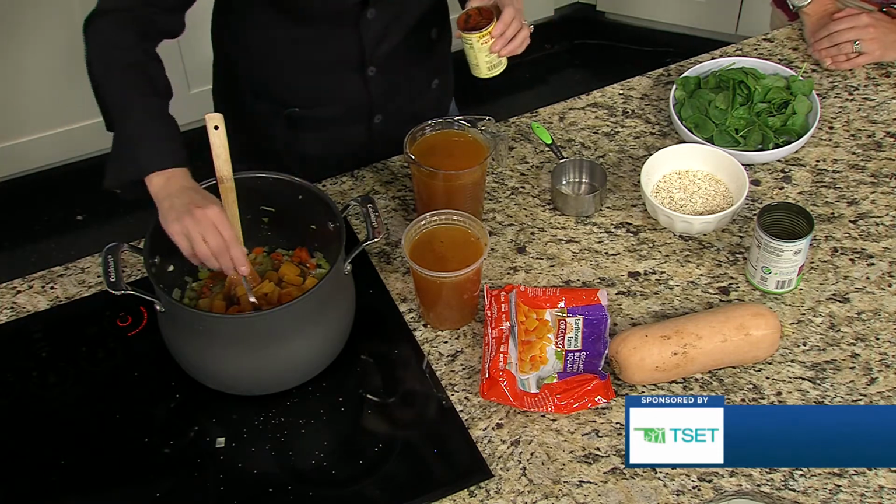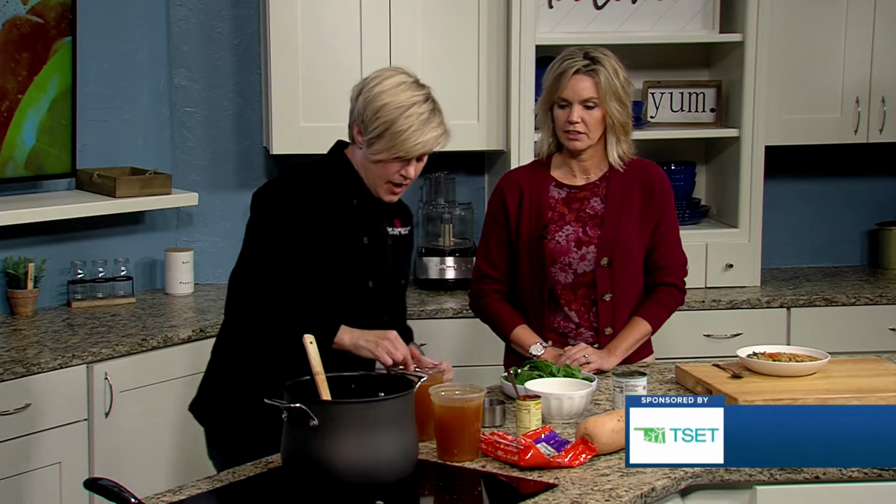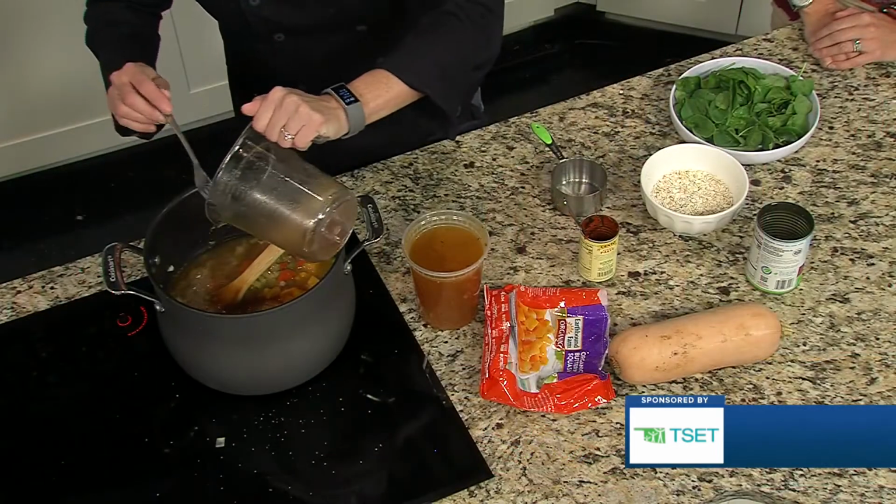Okay, and so some tomato paste. And, you know, make this your own. If you have tomato sauce, if you have petite diced tomatoes, use that. And then we have some veggie broth. That's just going to go right in. There's 2 quarts of veggie broth.